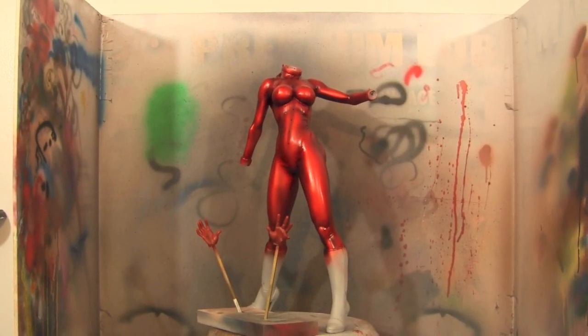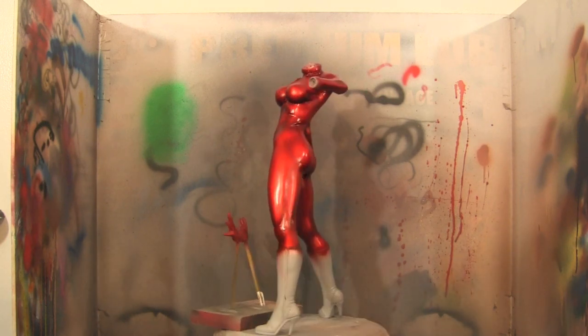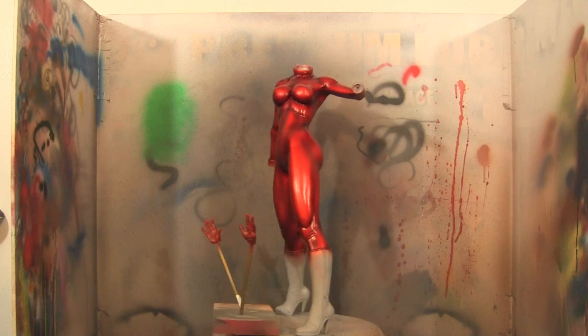Alright, so the second coat is done. It's at that deep red where I want it. So now when you turn her, you're getting hit with lights and shadows, and the blacks are very deep blacks, and you're getting that feel that it is comic book artwork where it still gets some nice sheen to it, and it works out as you turn her. So we'll give it a little bit of a turn, show you guys what I mean. As you can see, I like the way it's going.